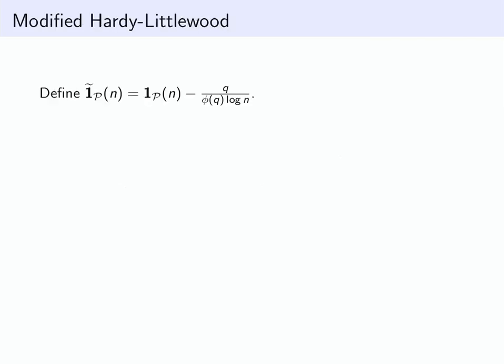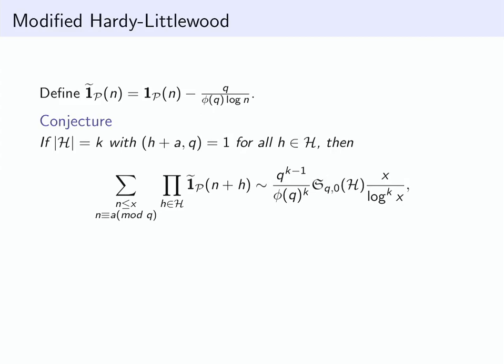But what we want to do is say, well, let 1 tilde be the characteristic function minus its expected value. And it's natural to come up with a version of the Hardy-Littlewood conjecture that says, well, if you get rid of this expected value, what should you predict? Well, you see some arithmetic factors of the type we saw earlier. You see some Archimedean factors, and you see some singular series. And it actually turns out that this singular series has a very nice interpretation. It's just what you get by doing inclusion-exclusion on the sub-singular series.